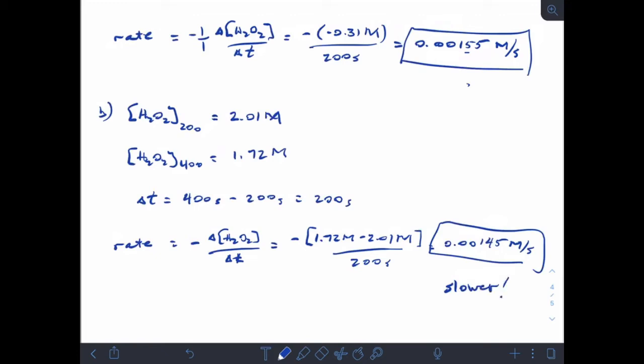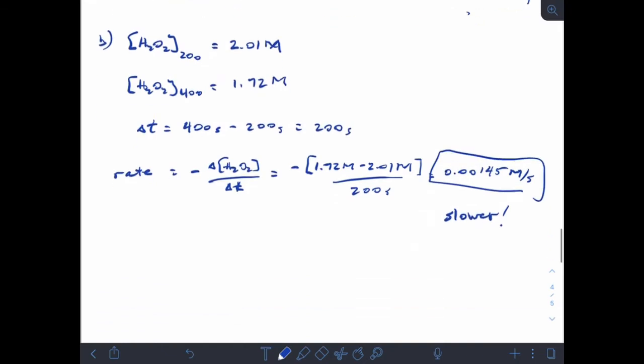Okay? So thinking back to the beginning of this lecture, I said that there are ways to slow down reactions. One of those ways was to decrease the amount of reactant. So as the reaction progresses, we get less and less peroxide, right? Because it keeps getting used up. So as that peroxide concentration gets lower, our reaction rate will continue to slow down. So for example, the rate between 1800 seconds and 3000 seconds turns out to be 0.000308 molar per second. So it keeps getting slower as the reaction progresses.